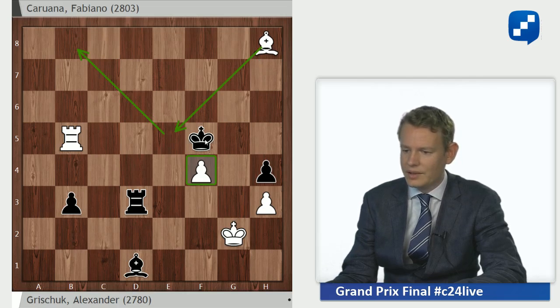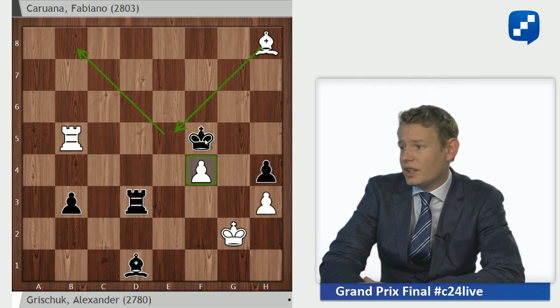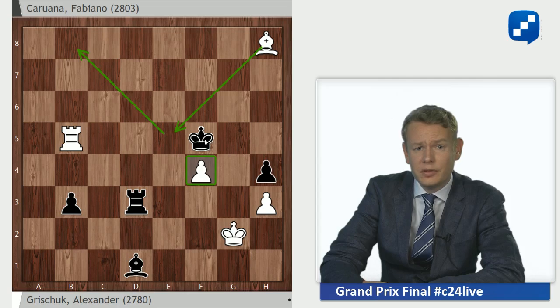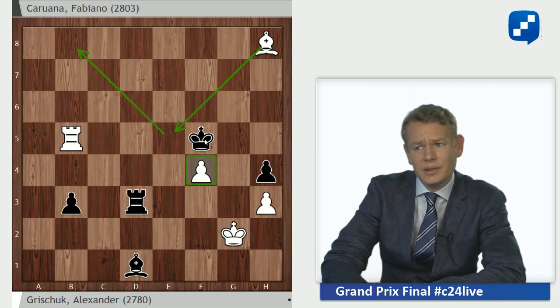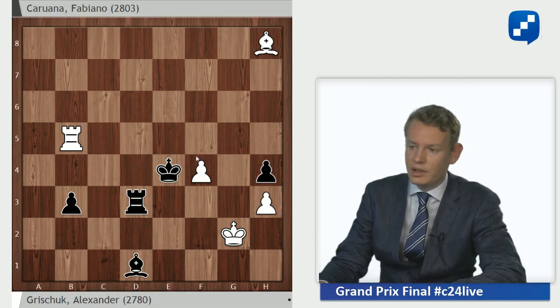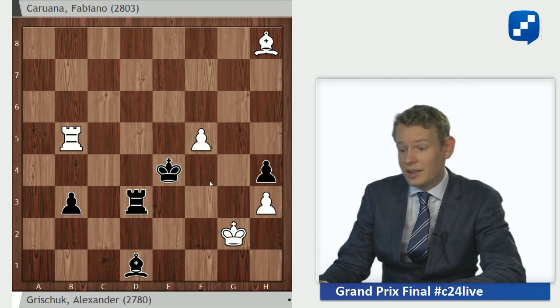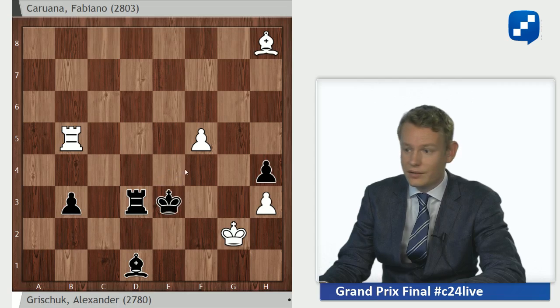In general, it has to be said that I don't know if both sides always found the best moves, but Grischuk keeps defending very, very well here, showing how strong he is, and he doesn't make it easy at all for Caruana. But Caruana also keeps finding ways to apply pressure. He goes, once again, king e4, ignoring this f-pawn, which now advances, but that allows black to make further progress. f5, king e3. Very brave, but very strong move.